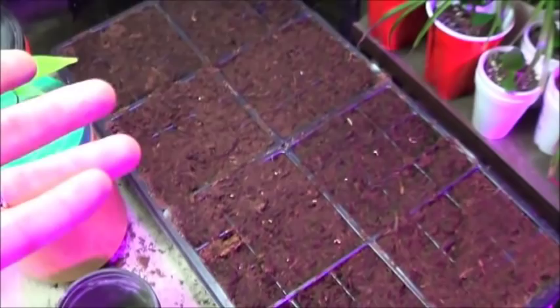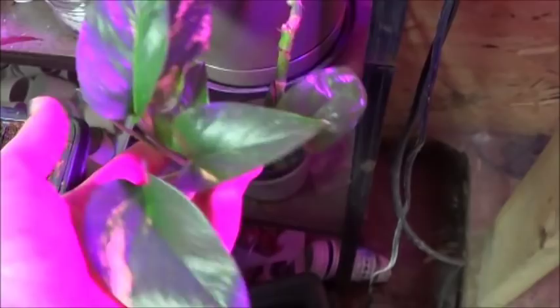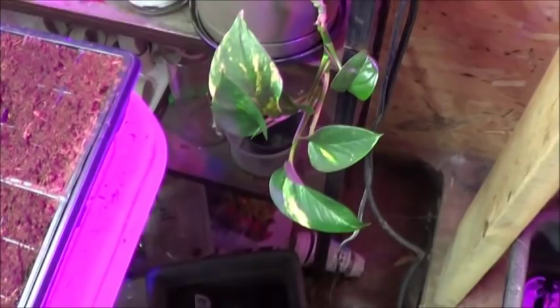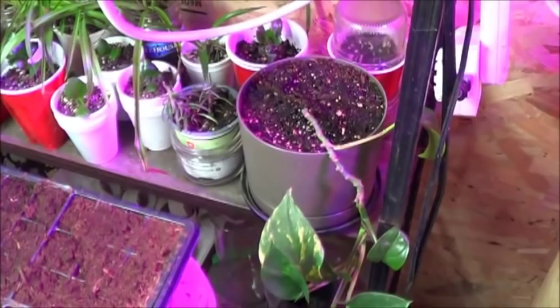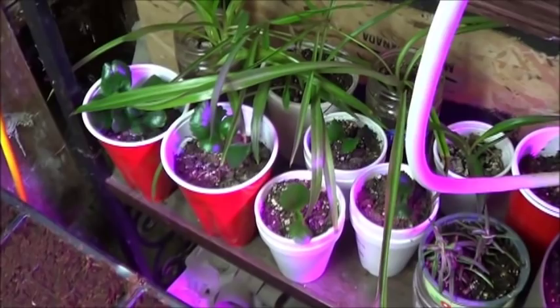Got another houseplant shelf developing here. It's the Marble Queen Pothos — another one I'd be happy to take some feedback on. I think I'd probably just cut the vine and root that, but if anybody has done that successfully or unsuccessfully, it's information I could use. It looks so lonely in that planter, so maybe rooting a couple more in there wouldn't be too bad. More flaming caddy cuttings everywhere. Out of all the types of planters — plastics, styrofoam, terracotta — terracotta looks like the worst choice for those plants. Spider plants along the back, happily producing oxygen all over the house.